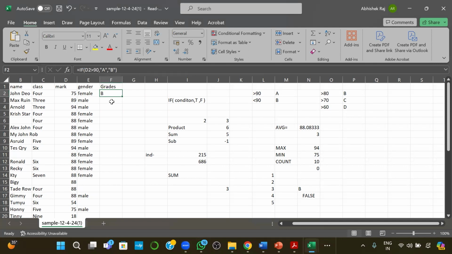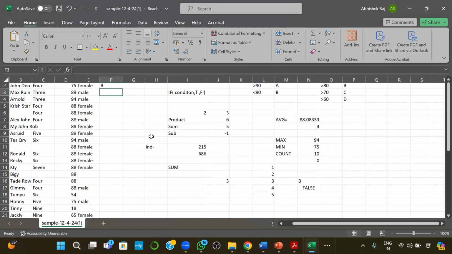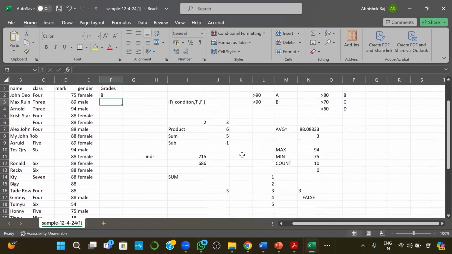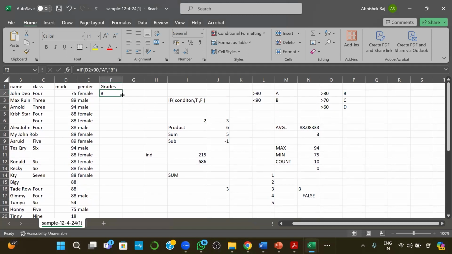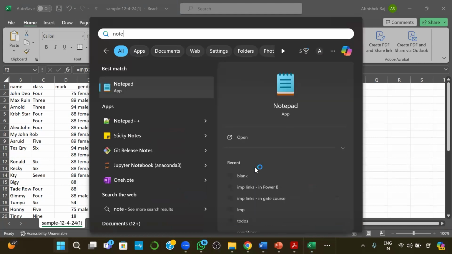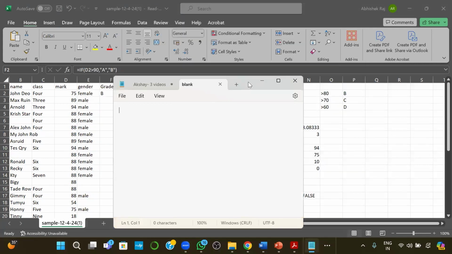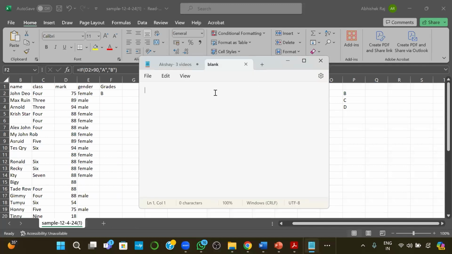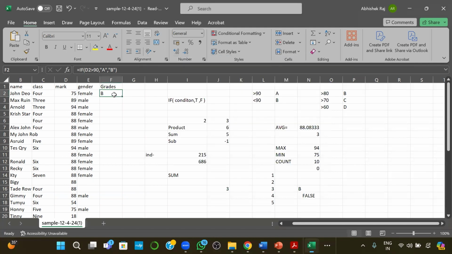Now, another topic that we have to see. Sorry, I forgot to mention this. We are going to see nested if. What do you mean by nested if? Let's try to understand. Okay, another topic. Sorry, I'm getting reminded of topics. We are going to see nested if today and the autofill functionality of Excel. This is a very important and very useful functionality, guys. Autofill. So I'll tell you about autofill here.